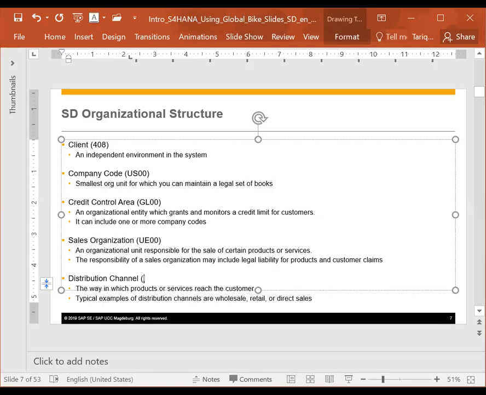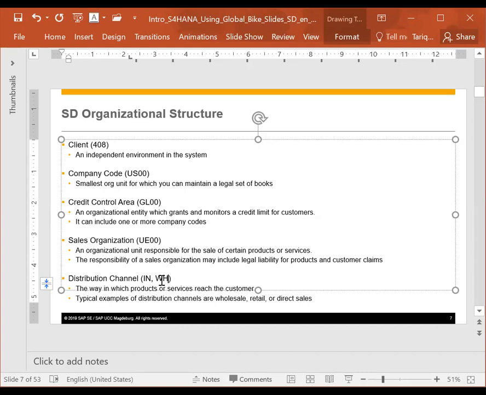For example, I'm selling through the internet, so the code will be IN, internet. If it is a wholesale, you can say WH. So this is another code that you use for distribution channel. Whatever we are talking of as organizational structure, actually we are talking of all these codes. When you enter a record, you will be using these codes in those records.